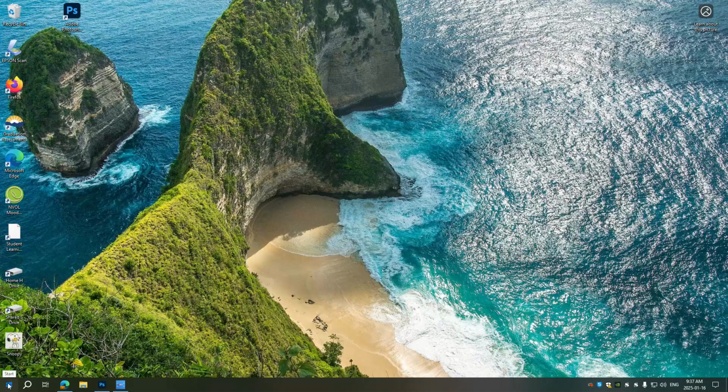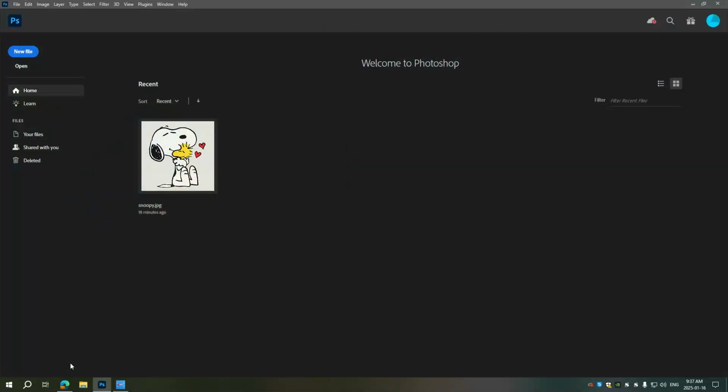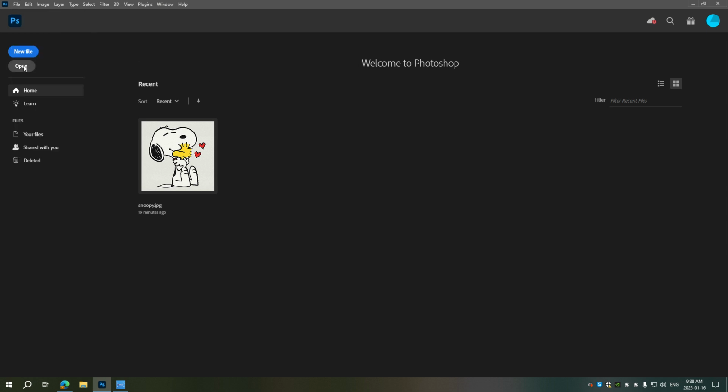You will now come over here to Windows, and you're going to click on Photoshop 2023. You'll be asked to log in multiple times using your district login, and eventually you will get to a window like this. You may have some pop-ups here, but if you do, cancel them or go past them. You're going to click on File, go to Open. So that's File, Open, or you could also do the same thing from here.